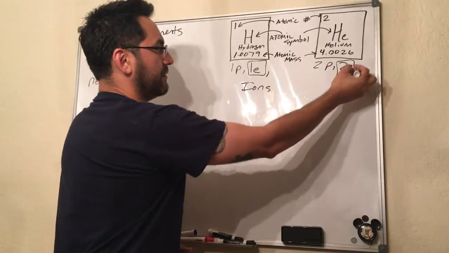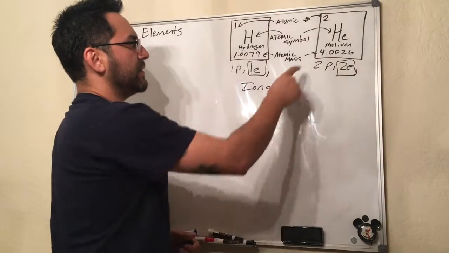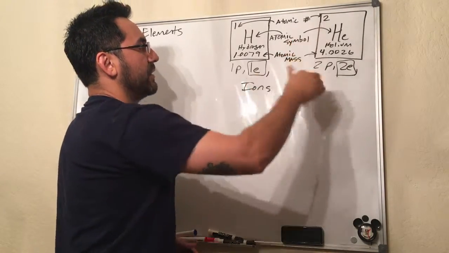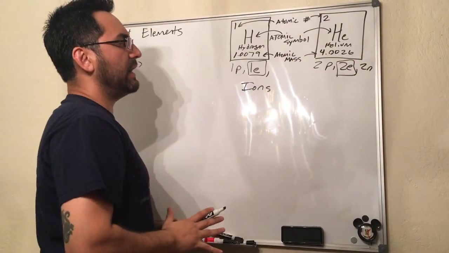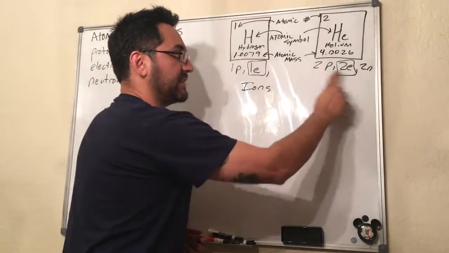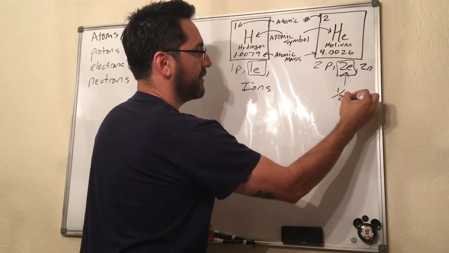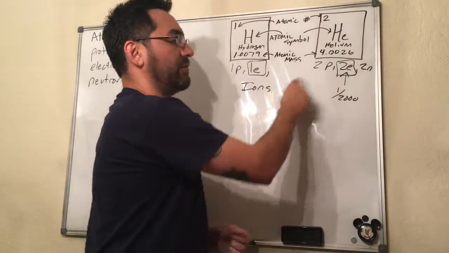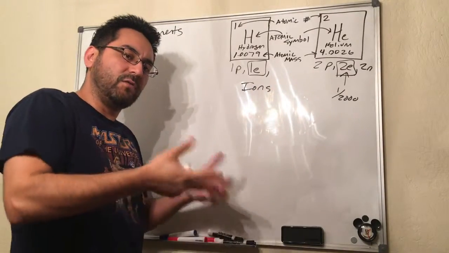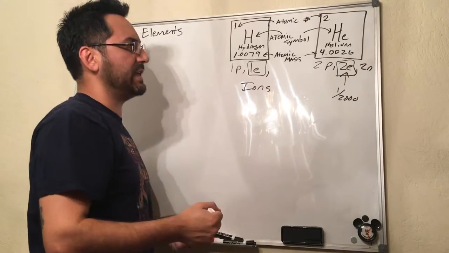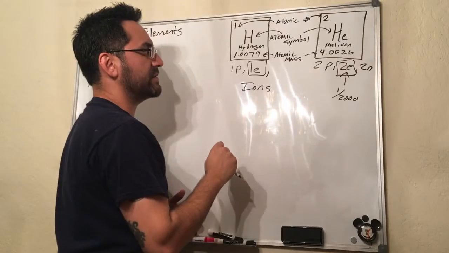As far as neutrons go, we can use the atomic mass to find out how many neutrons we have. So 4 minus 2 would tell us that there are 2 neutrons. Why do we do that? It all comes down to how big these things are. An electron is about 1/2000th the size of a neutron or a proton. And so the atomic mass is what everything weighs when you add them all together. The major components of this mass are going to be protons and neutrons.